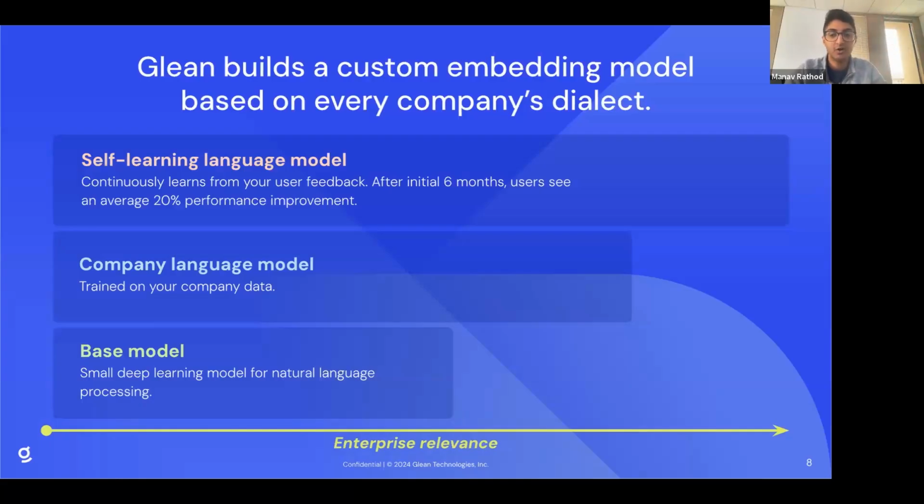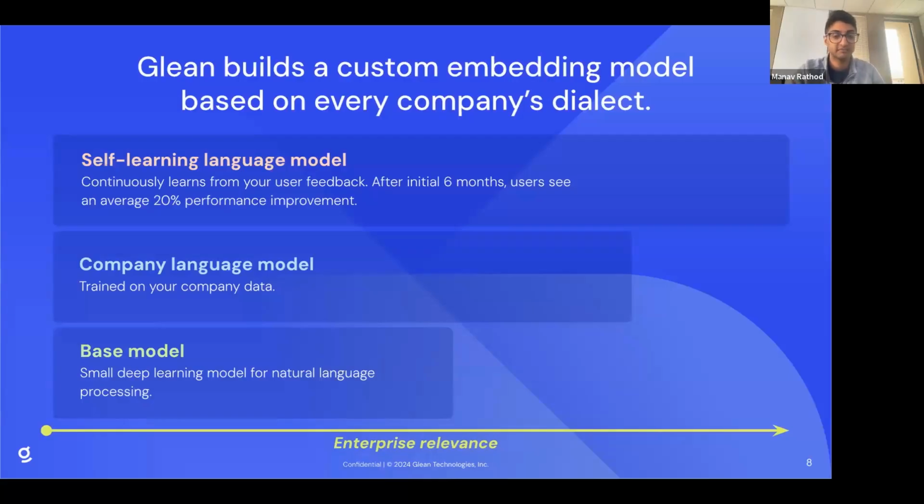But companies change a lot over time. New projects come up, new initiatives come up, old things die out and no longer become relevant. And you want to make sure your language model adapts to the differing needs of a company over time. Especially for a really fast-growing startup, what your company looks like now will look very different a year from now. And so you want to make sure your language model is constantly evolving as the company grows, learns from user feedback, and learns as new projects, new documents, and new applications get introduced, and make that a really core part of your model training system.